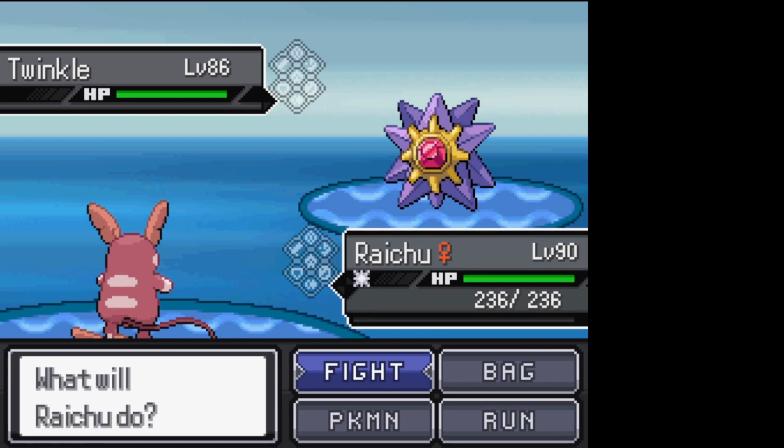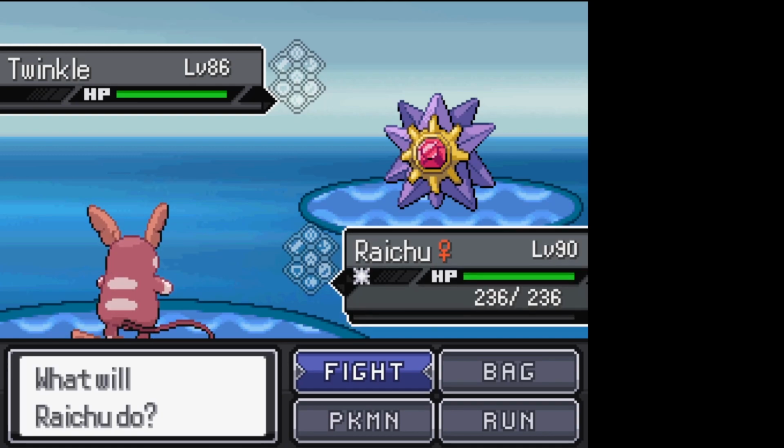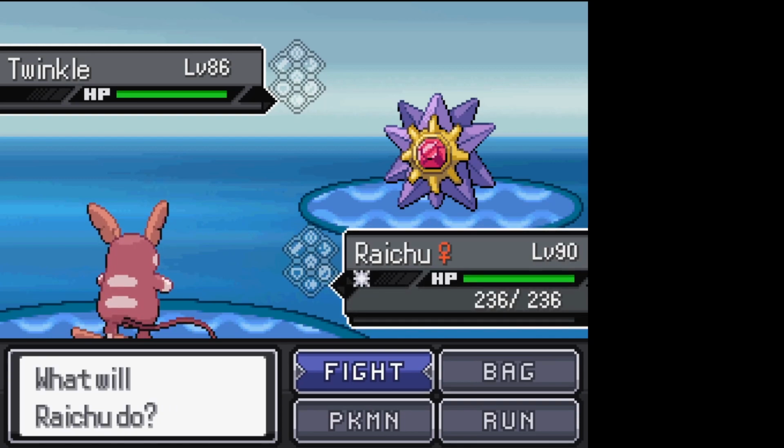So since we can face Amaria in both formats, I'm going to attempt both battles, hopefully with the same team. So alright, here I'm going to do singles first and then do doubles next. Generally, you want a different team for doubles and singles, but here we are.